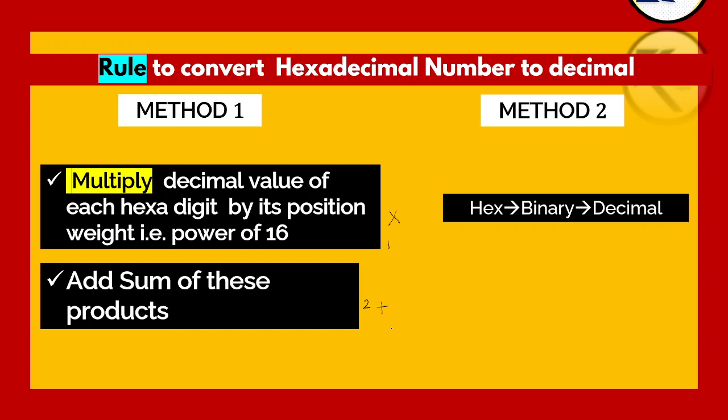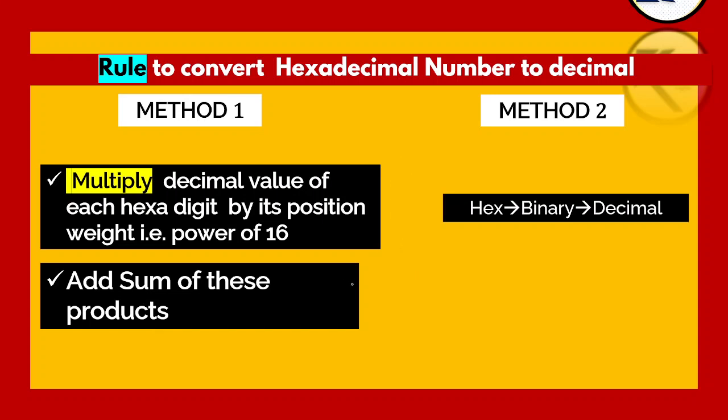here addition operation is happening, and what you are multiplying it with is some power of 16. But because your number is made up of certain hexa digits, you have to find the decimal value of each hexa digit and then multiply it with the power of 16. We will understand this point in a minute, but then you have to add the sum of these products. So the second part is easy, only thing you have to understand is this portion.